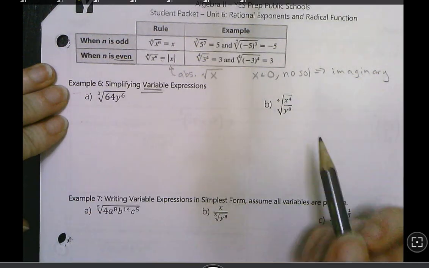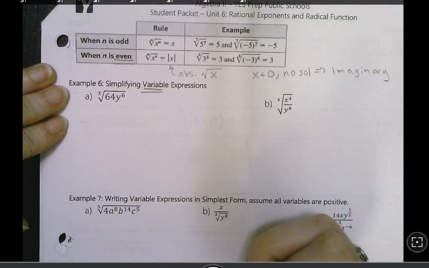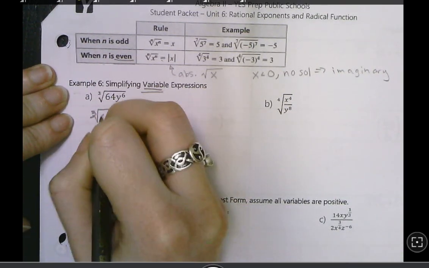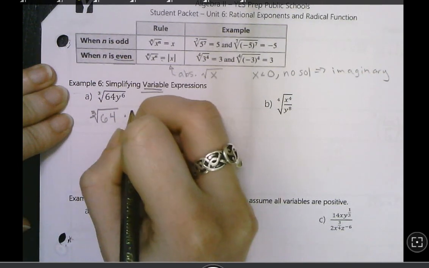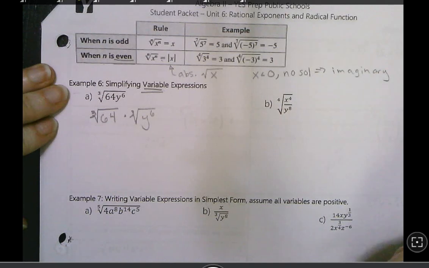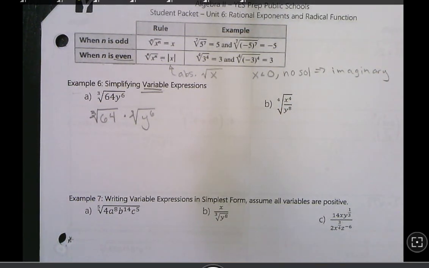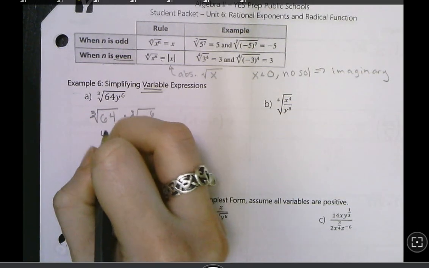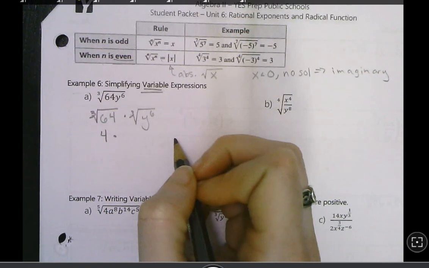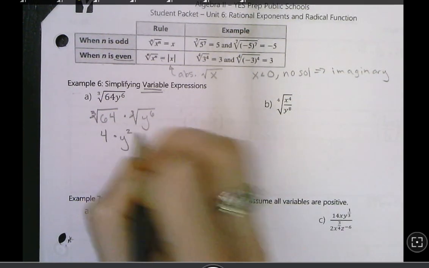we're working with our variables again. We have the cubic root of a 64 and a y to the 6th. Well, what we can do here is we have the cubic root of 64 times the cubic root of a y to the 6th. Well, what we're going to do here, cubic root of 64, that's just a 4. And then here, we can divide these. Well, 6 divided by 3 is an even 2, so we can say, well, this is also times a y squared.